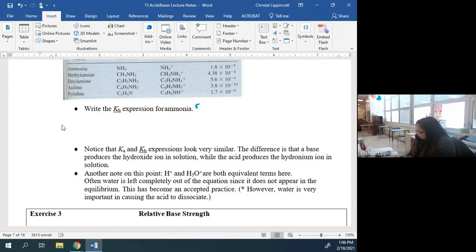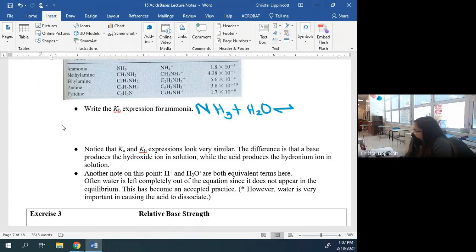There we go. So NH3 plus water is going to give me, and how do I know that it's going to be an arrow like this? Weak. It's weak. How do I know it's weak? Because it's not strong. It's not one of the alkaline. Yeah, it's not one of the KOH, NaOH, LiOH, right? It's not part of those big six. Okay. All right. So this is my base.